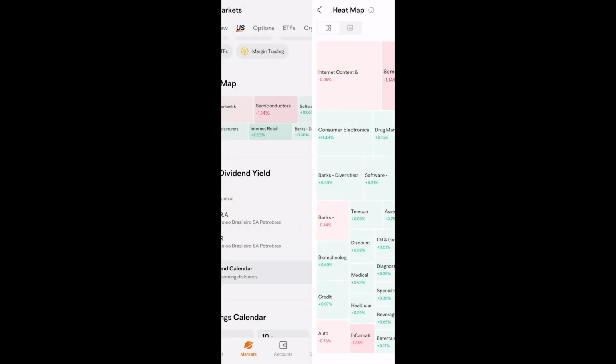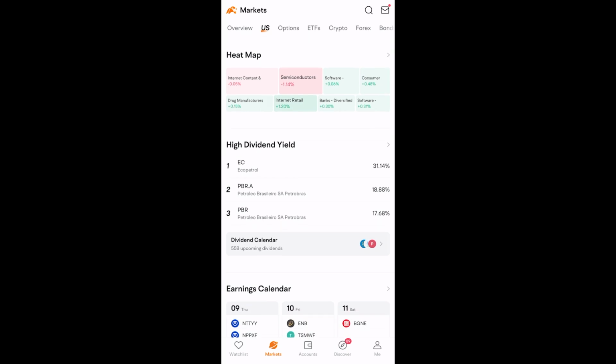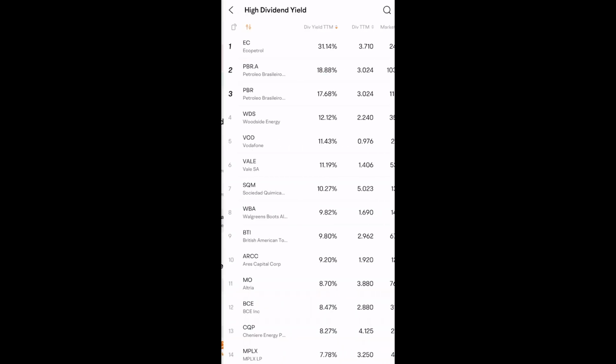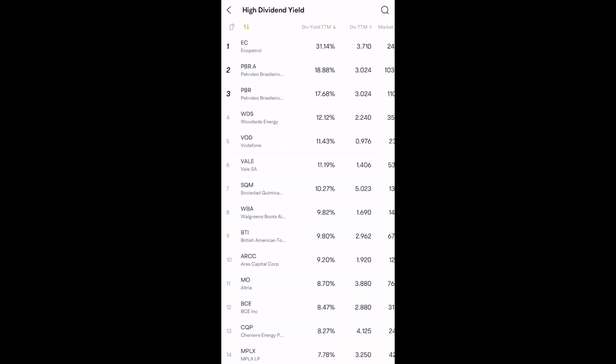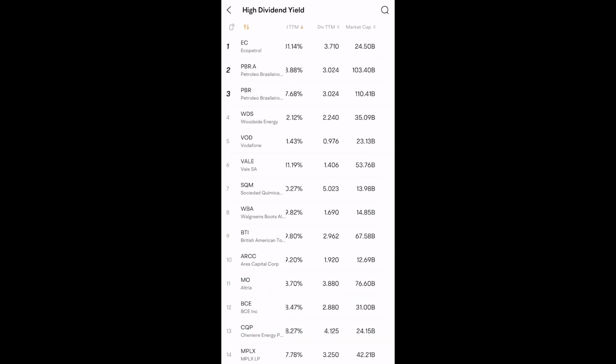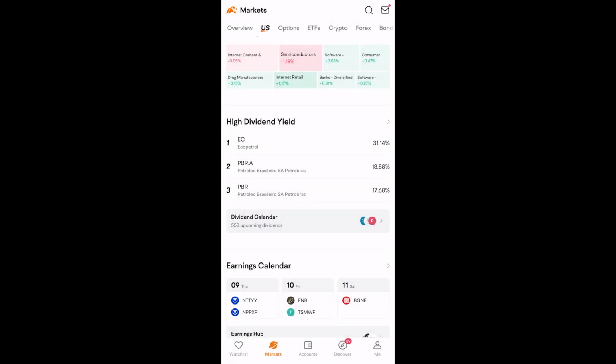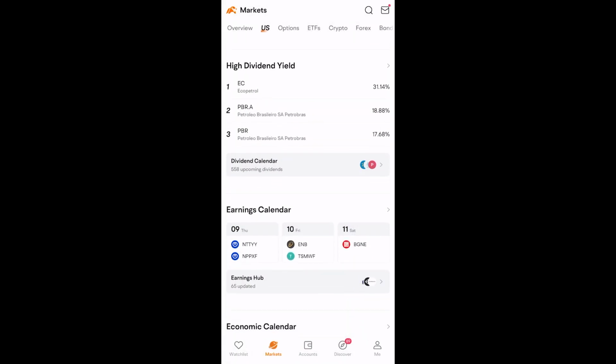We'll back up here. Again, dividends have been becoming more popular as of recently. People are looking to capture more income, but we differentiate here and give you different yields and market caps that you can sort by. And then you also see the dividend calendar right below that, which kind of intros us to our earnings calendar.